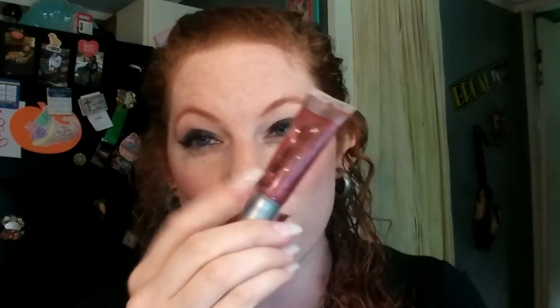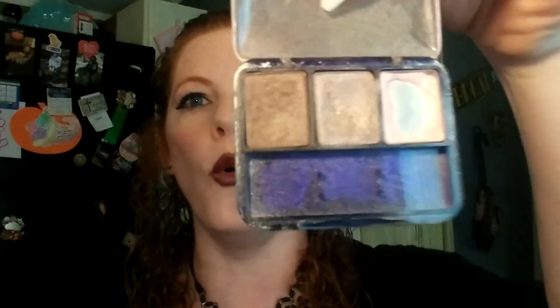And I actually want to show y'all this real quick. I have lipstick and stuff left over from high school. And if y'all watched my doe eyes video the other day, this is what was on my lips. This is Mary Kate and Ashley Glossy Sheers Liquid Shine Lip Tint. And I don't know what the color is. It doesn't seem to say. But this was pretty much a glossy lip stain. And it was so pretty, and I used to wear it all the time. I even still have CoverGirl's Shimmering Sands. Now, we all know we all wore this, and I wore it a lot. Now, I don't think this is the one left over from high school. I want to say I bought this one after high school.